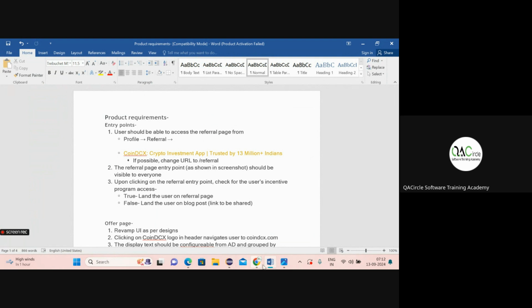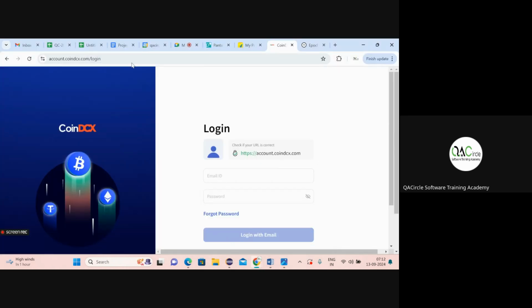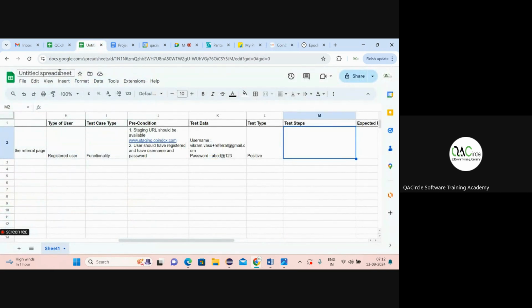So now what I should do in order to achieve this particular test case: first, open the browser, enter the URL. We do have the test URL here.